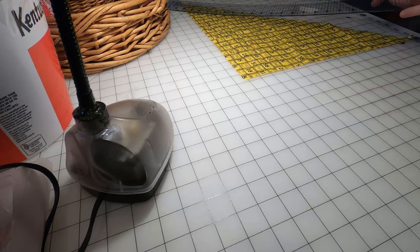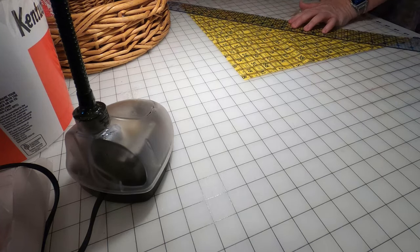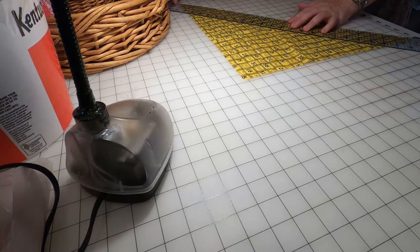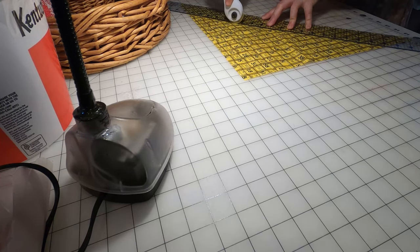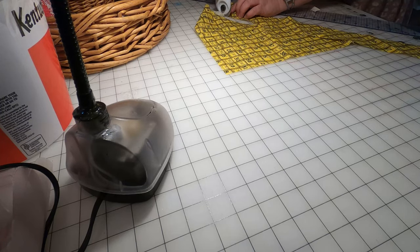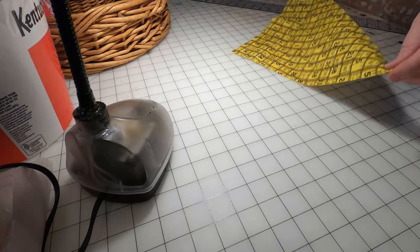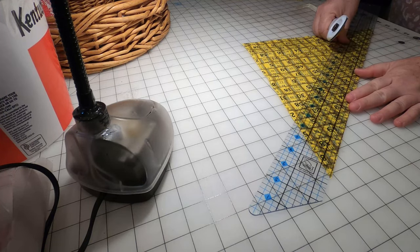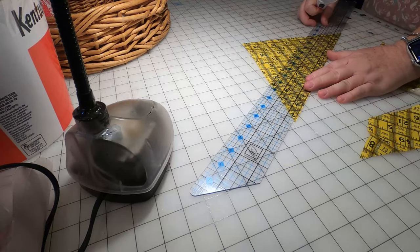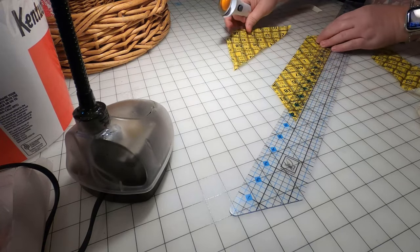But this is my binding buddy ruler, and I just lay it out the width that I need. And there's one strip right there, and then you just continue doing that. Actually, you don't even have to have it on the line anymore. As long as you've got that angle cut, you can just lay your ruler down and cut just like that, because you've already got it on the bias.